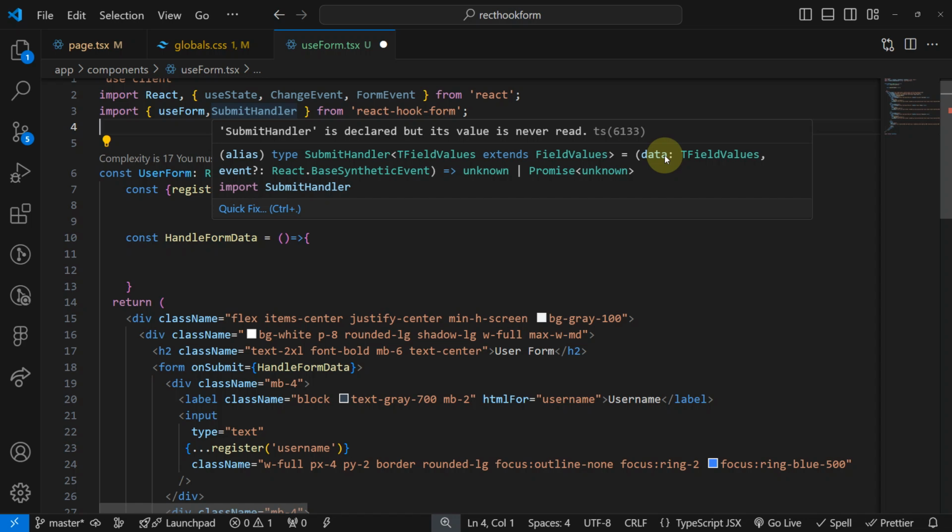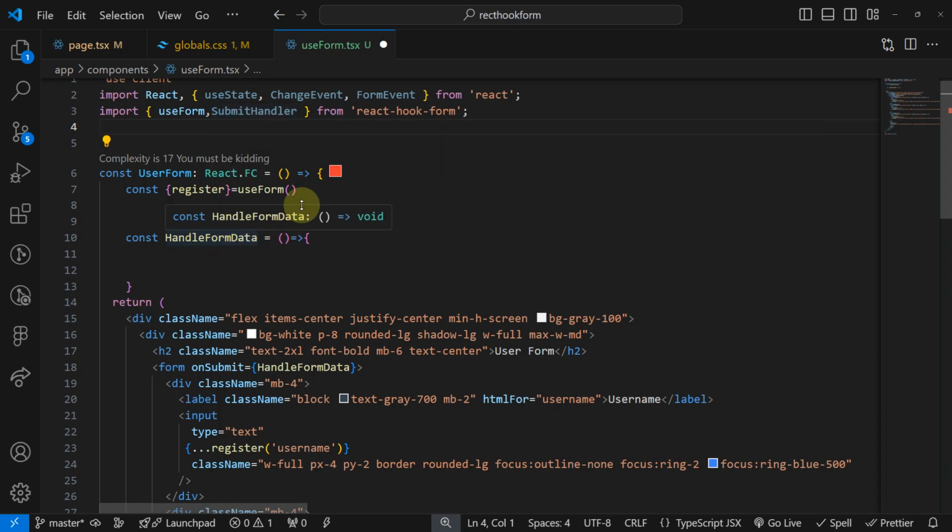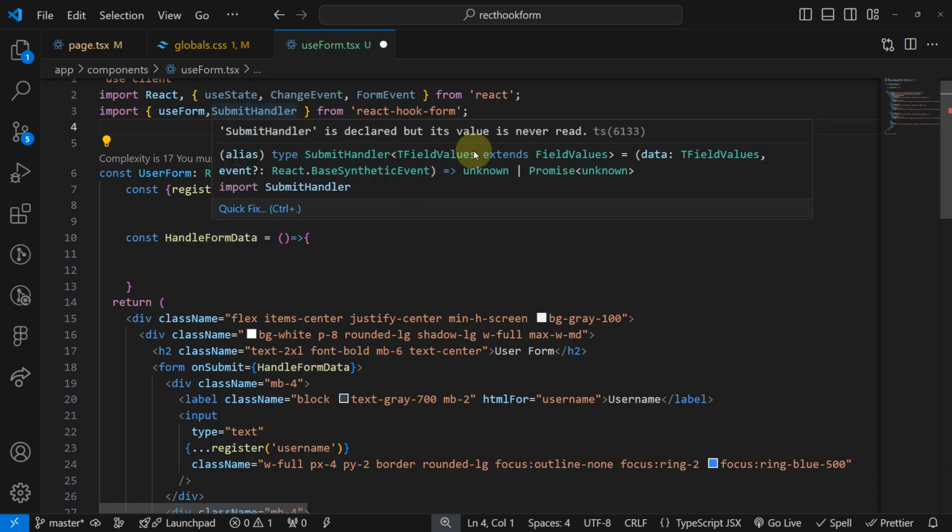Okay, cool. Because this is a type, and it's telling me that this function handles submit, it's supposed to receive data. Based on how I have named it, what it does is handle submit, or handle form data. Here it's named as a submit handler. That's what it's going to do, but it has to receive data.